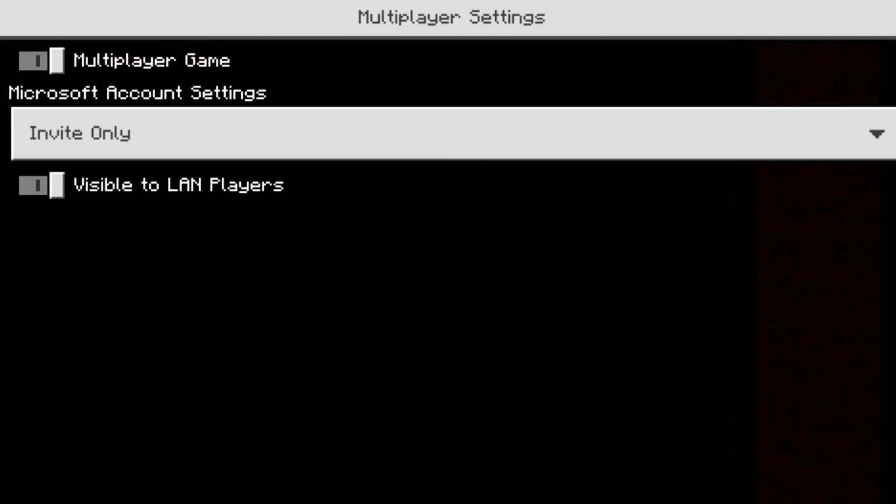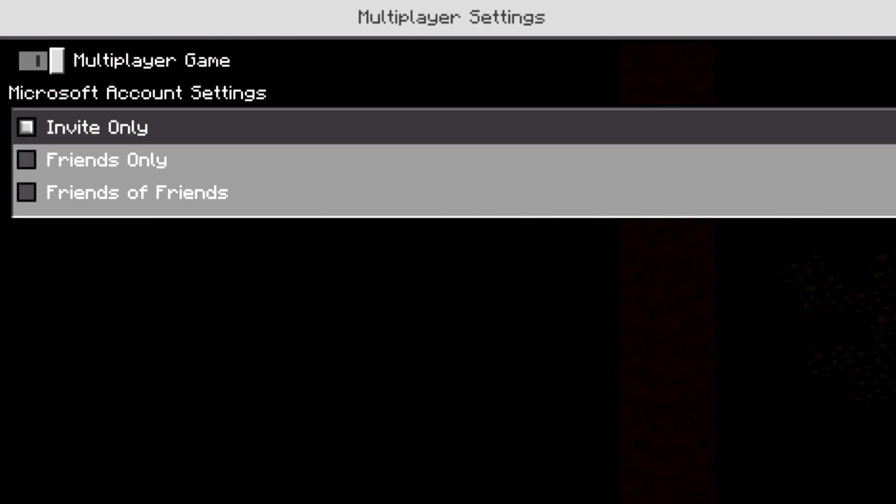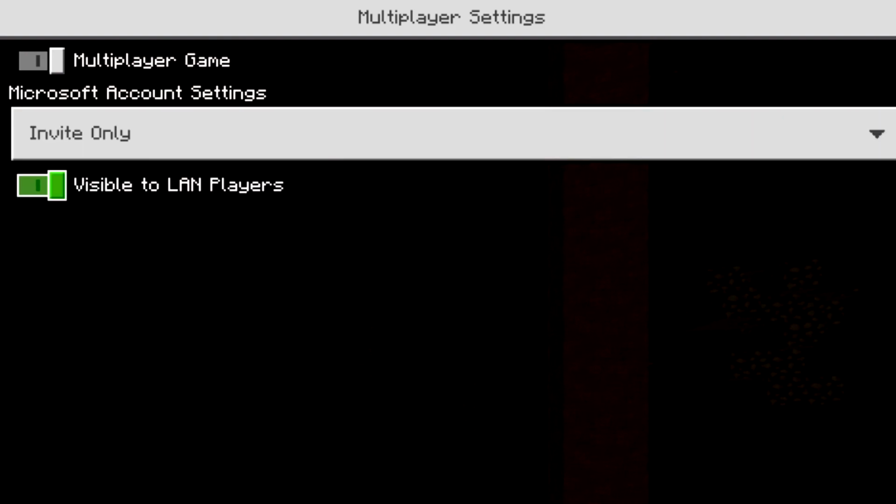A little bit of moderate is the friends only, and if you don't really care who joins your world, then friends of friends works quite well if you want a lot of fun and just want someone to play with.